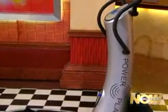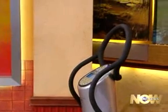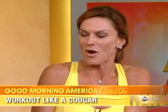If you tend to put on muscle quickly, like Courtney, if I had her lifting heavy weights, she could put on a lot of muscle. The power plate's really great because the recruitment of muscle fibers is a little different. You're not building the muscle fibers. It's neuromuscular, so you're recruiting them but not overusing them. So basically you tone and you don't build in a short period of time.